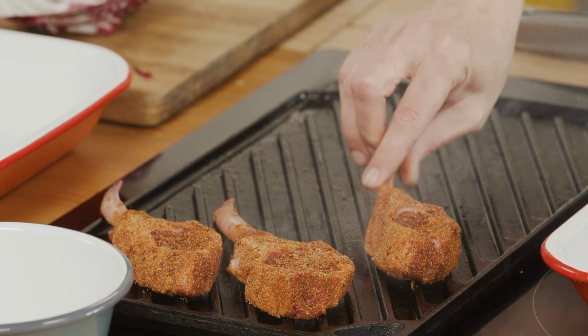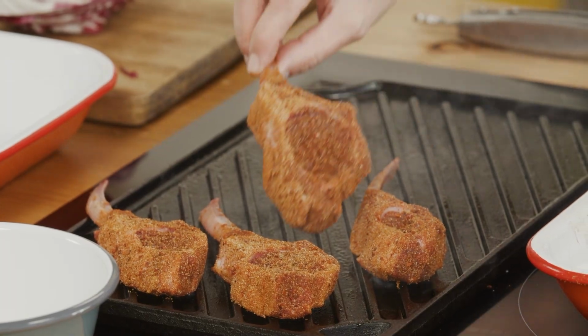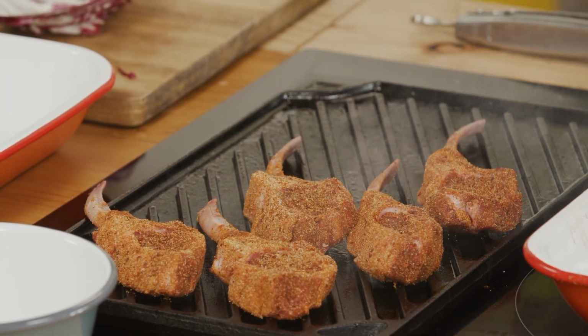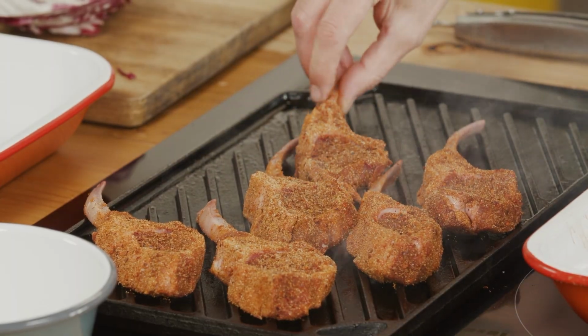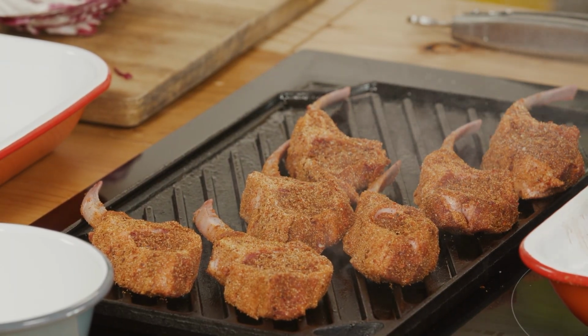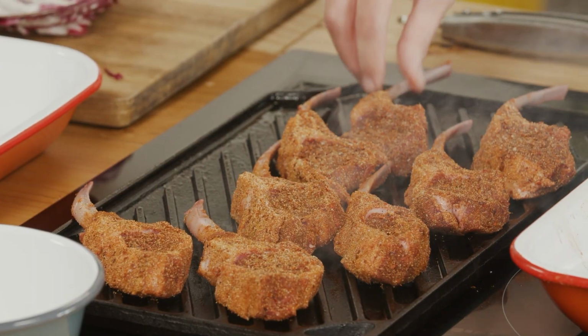So put them all on in the same direction, and then you'll be able to tell how you did it and which ones need to be flipped. Because if you put them on all haphazard, you might not be able to tell what needs to be flipped. You know what I'm saying?